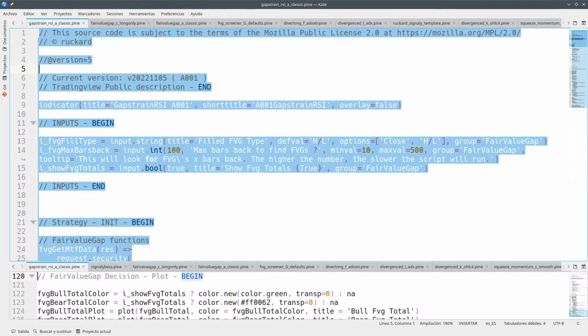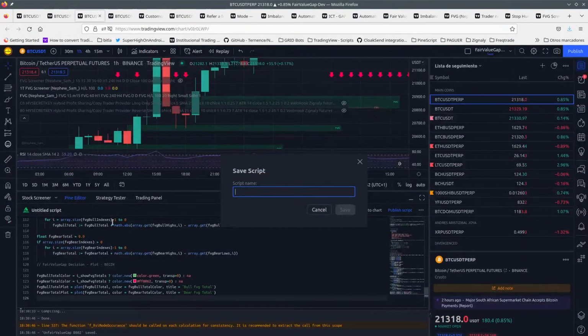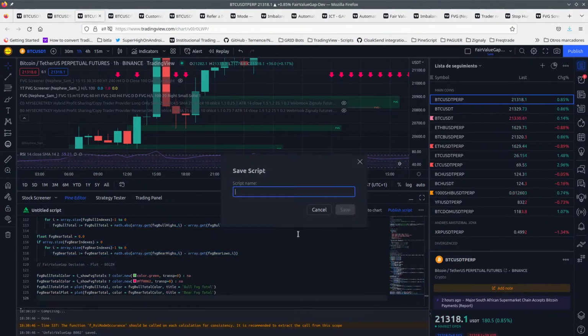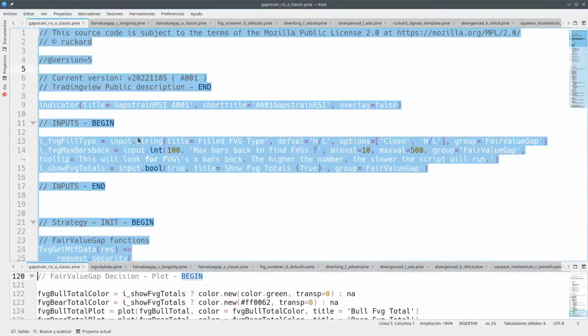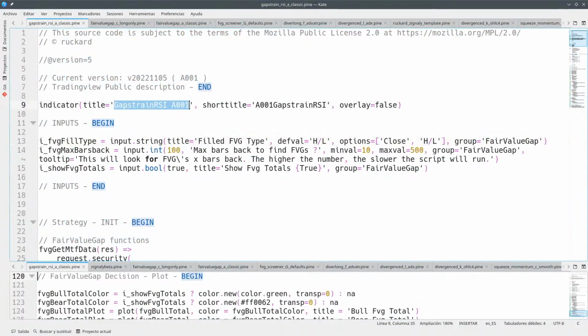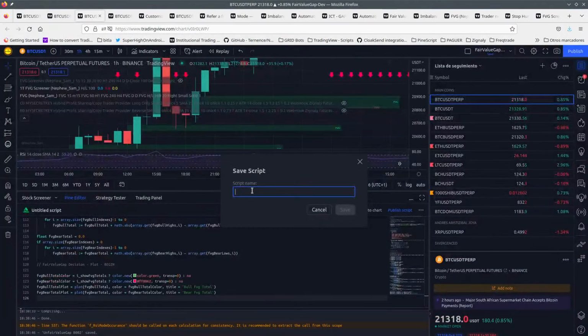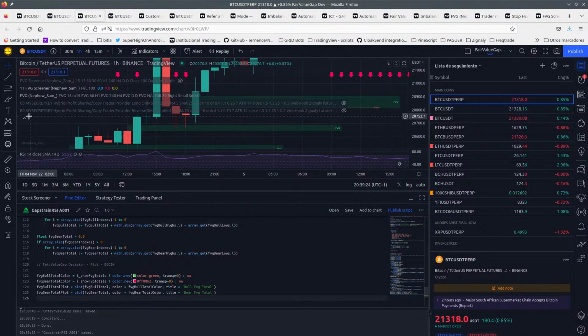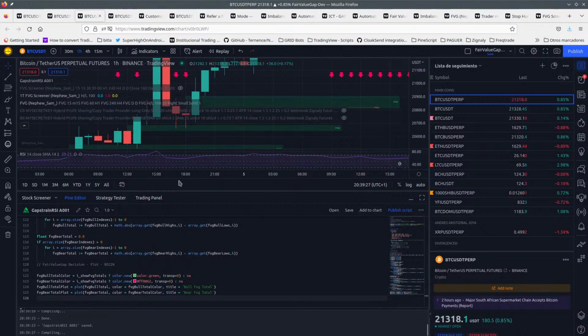So let's copy and paste everything here. Okay, let's try again. Okay, it asks for the script name. Let's use this name here. And it will tell me what is wrong with it. Okay, there is no problem with it. Let's add it to the chart.